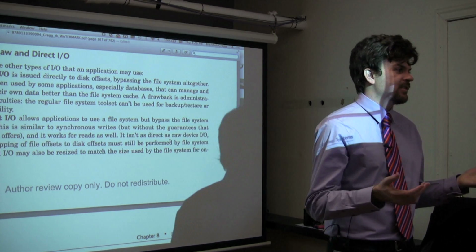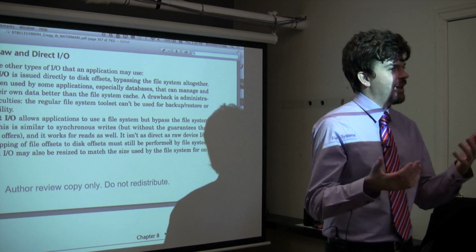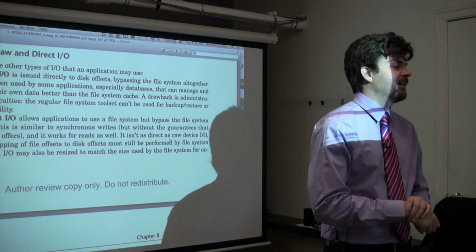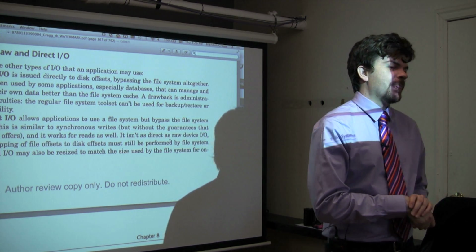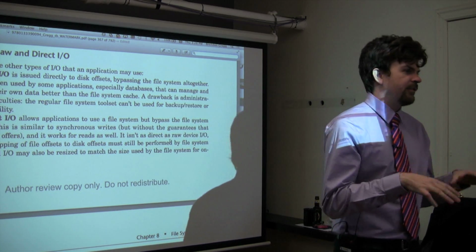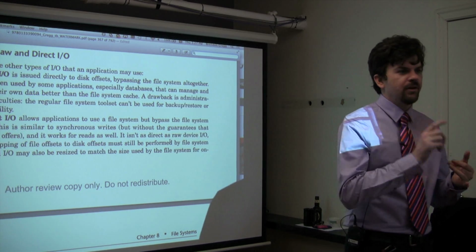How do I do statistics on it? Like, how full is it? Well, I can't use my standard OS tools. I have to go to the application. If you had lots of different applications doing this, it would be a real headache for the system administrator. And so there are advantages to actually paying the tax and sticking it in the file system, because then I get all my metrics, I know how to back it up and restore it, all that stuff.